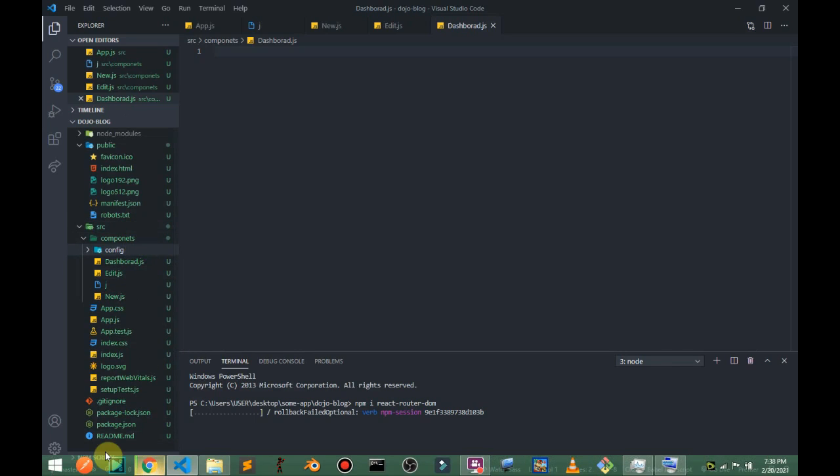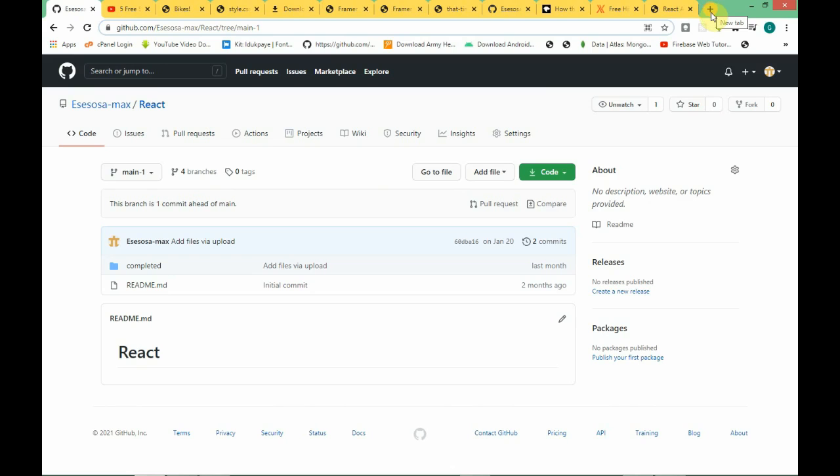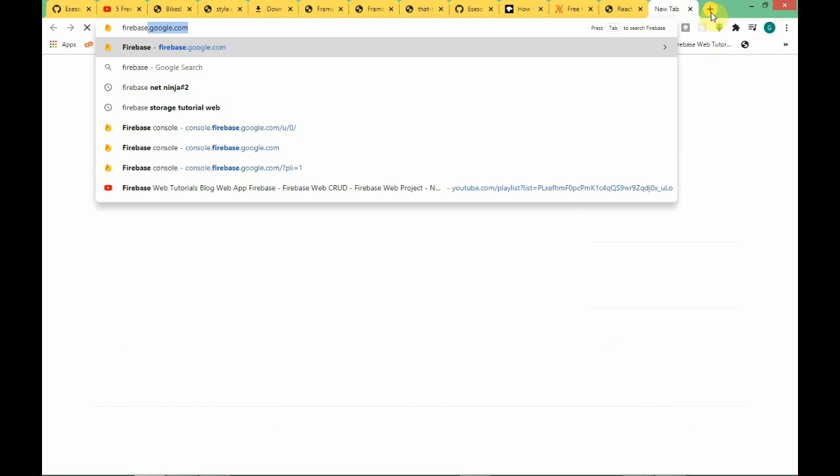What we're going to do here is go to Firebase and grab our config details. So let's go to firebase.google.com, their website.